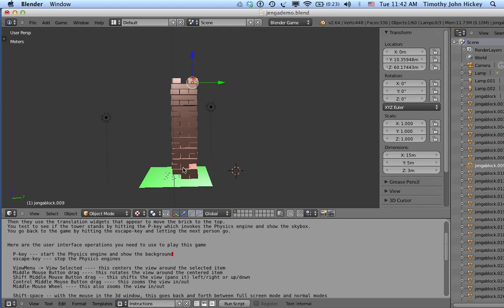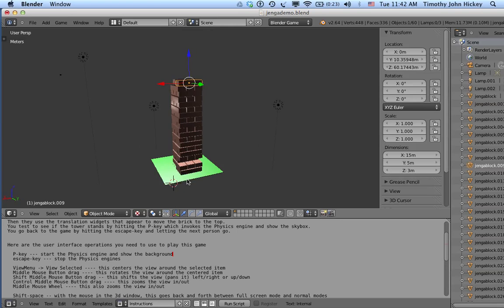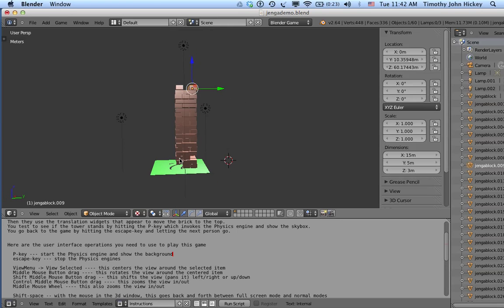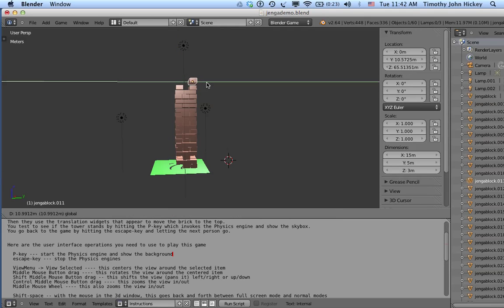So I believe that's all we need. At this point, you should stop this video. Start up Blender, follow the steps, and play around with the Jenga toolkit until you get used to these few operations. So let me review. What we did was we showed how to select an element by right-clicking, how to use the translation widget arrows to move the object.